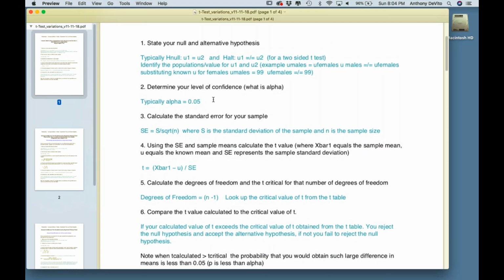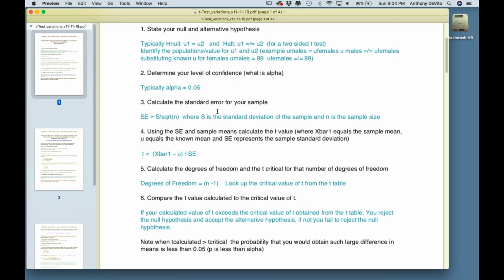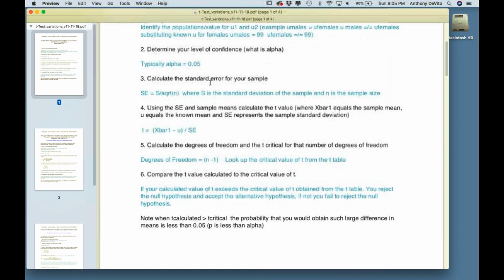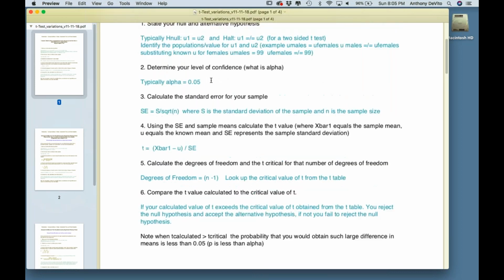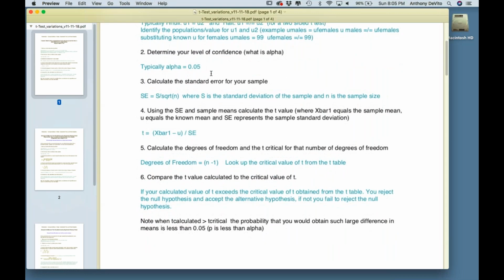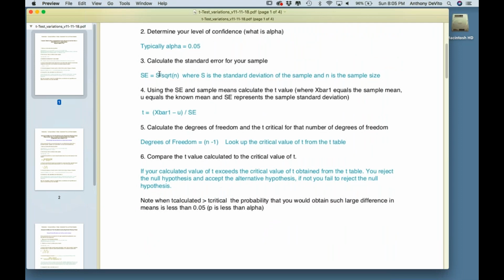Then you would choose an appropriate level of confidence that you want to work with. In other words, an acceptable level of error, which is your alpha error, your type 1 error, and that's typically 0.05. It might be different. It could be 0.01 at times. But for starters, most of the time, you're going to be working with 0.05. But keep your eye open for that. And then typically, you would have to calculate your standard error for your sample. With a single sample test like this, there's only one sample, and you can compare it to a known mean. So it's pretty simple. It's going to be the standard deviation of the sample divided by the square root of the sample size to get your standard error.